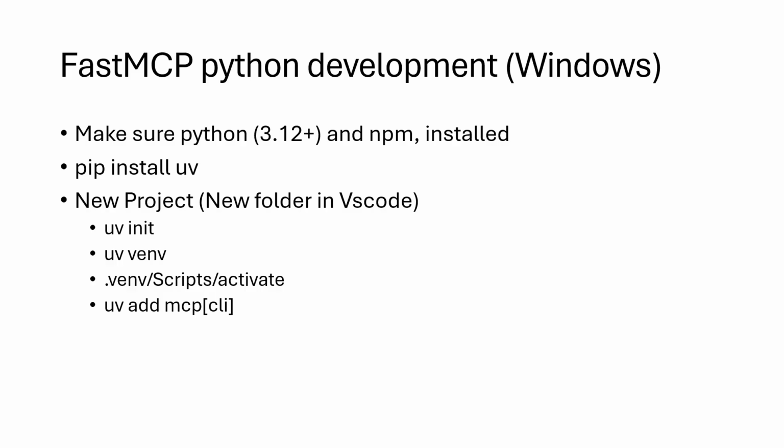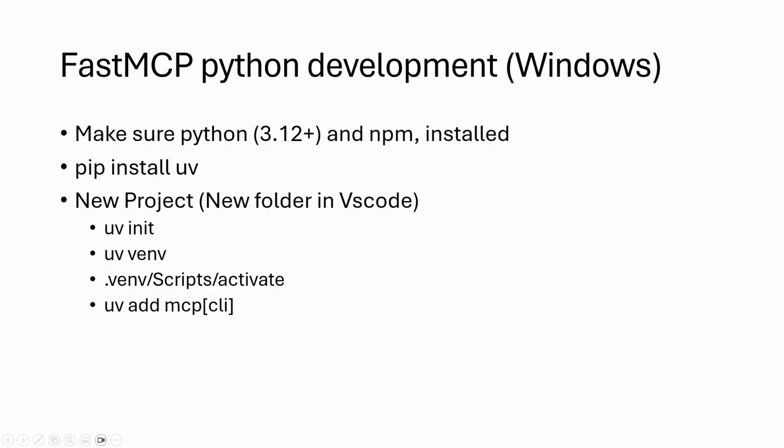To get going with this, and I'll walk through a demonstration of actually creating one, you need to have Python installed. I'm using 3.12, but anything later than that would work as well, and have npm pre-installed. Use pip to install UV, ultraviolet, a Python package manager, which will be used later on when I create a project.